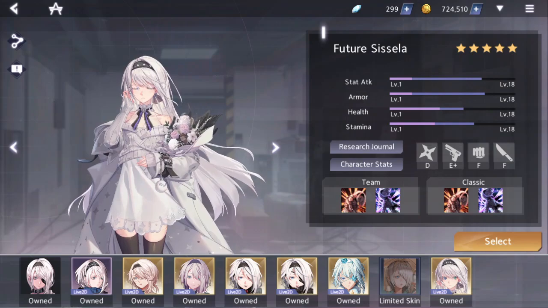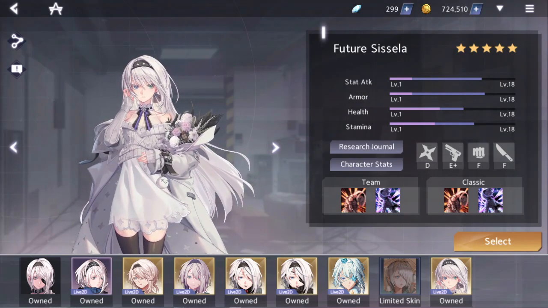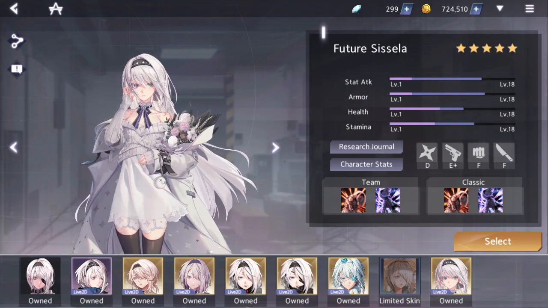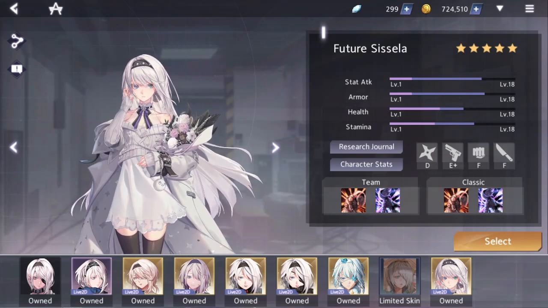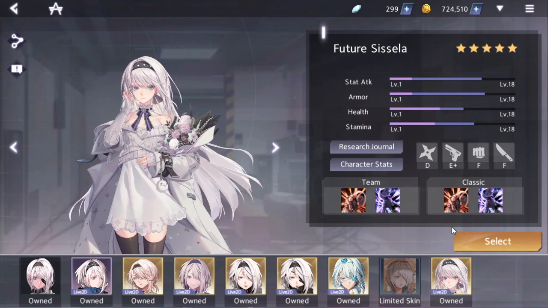Sissela is quite the early game and mid game monster. She does get countered by skill damage, but as a nature of it, her skills give her some synergies with items that most characters do not get synergies with, and for that matter, would probably never build.